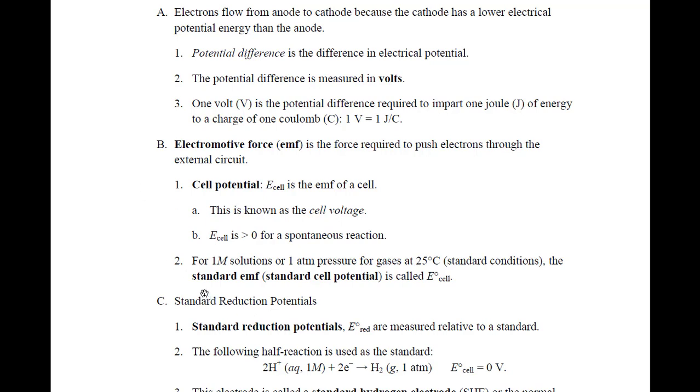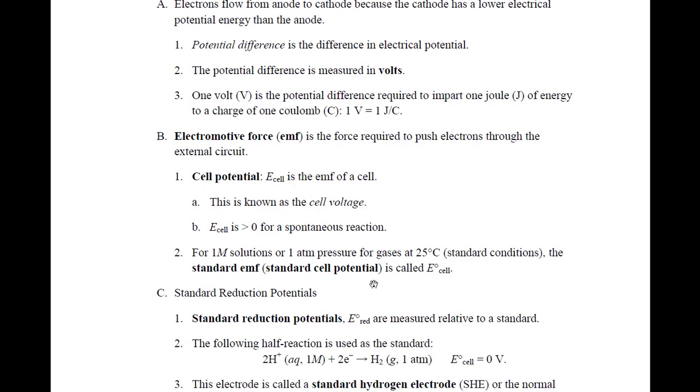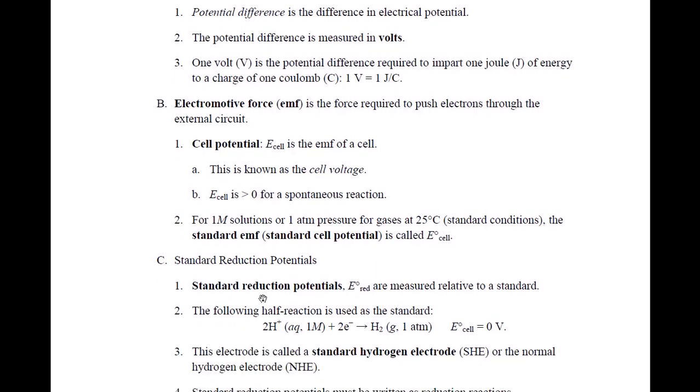Standard conditions, then, for your aqueous ions are going to be 1 molar solutions. If we had gas, they would be at 1 atmosphere pressure. The temperature of the overall system has to be 25 degrees C, which is 298 Kelvin. Under these conditions, we create what's called standard EMF, standard cell potential, or E0 cell. Remember, thermodynamically, we use that 0 to tell us we're under standard state conditions. So, speaking of standard state conditions, let's do calculations involving the standard state first, and then we'll talk about non-standard state.